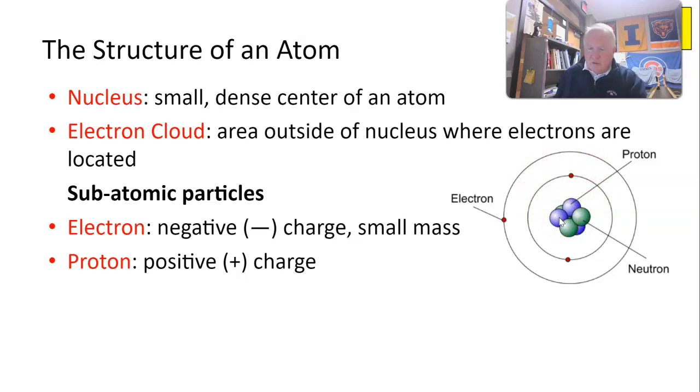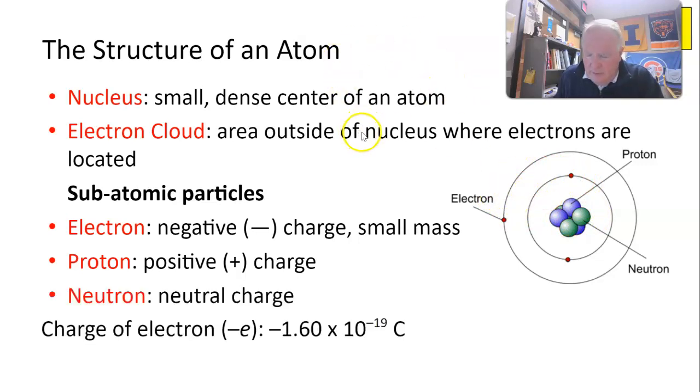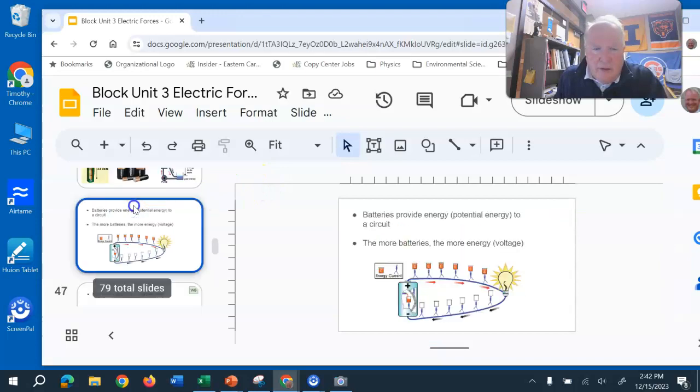In my class, we joke that if you accidentally tell me that the protons move, I'm going to come to your house and make sure that you understand that that cannot happen. So please, please, please don't say protons or neutrons move. Only electrons move. And then the other thing that we need to know is how electricity works.